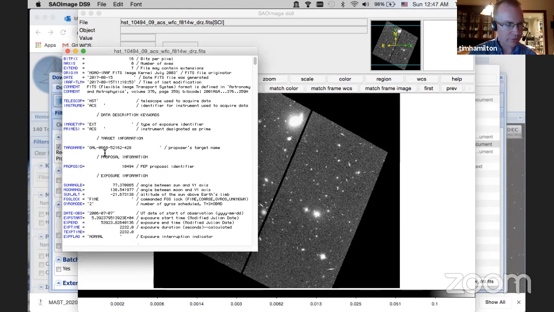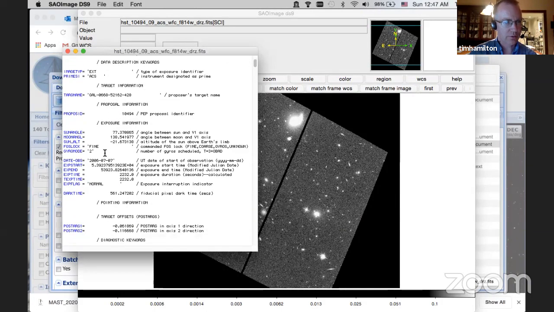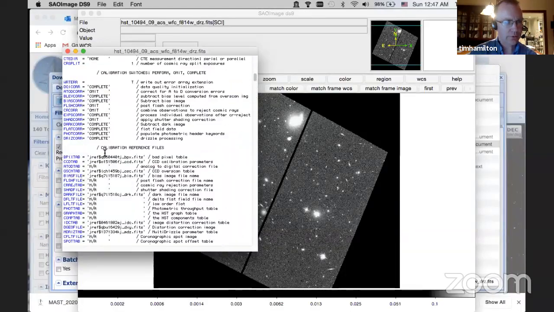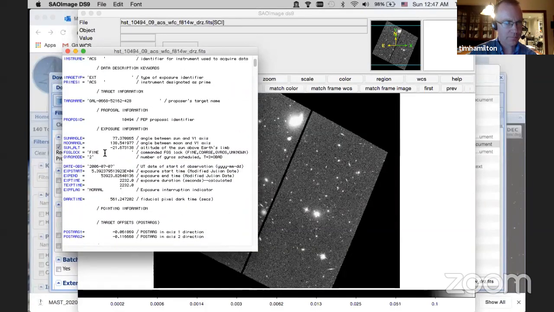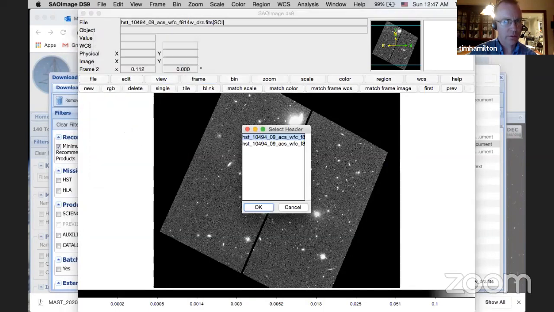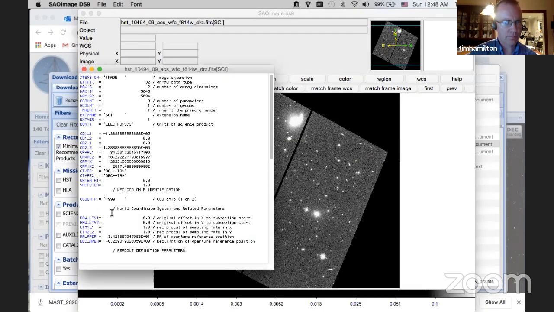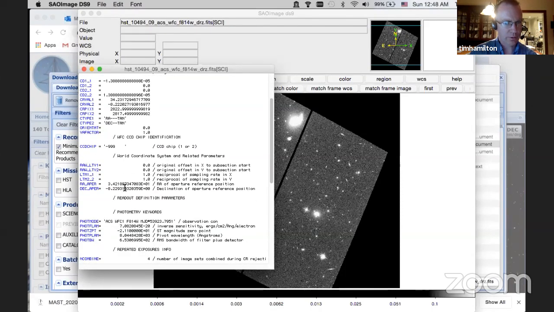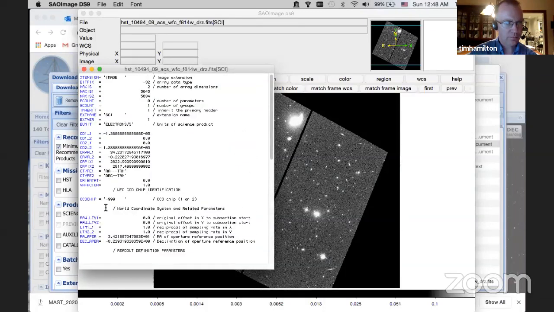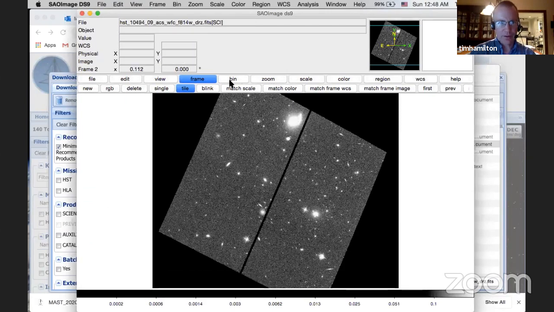Okay, and what I'm looking for is the right ascension and the declination of the target. And so it won't be that far down. So I think it's going to be in the science header. Okay, so I go to display header. I choose the second one. Okay, here we go. Aperture reference position, that's a little bit different. Yeah, to tell you the truth, I thought that it was going to be located in there, but it's just going to tell us the center of it. Well, in this case, I'm going to rely on being able to see it.